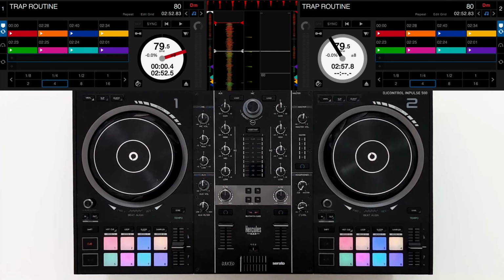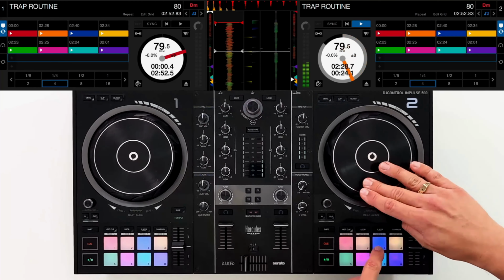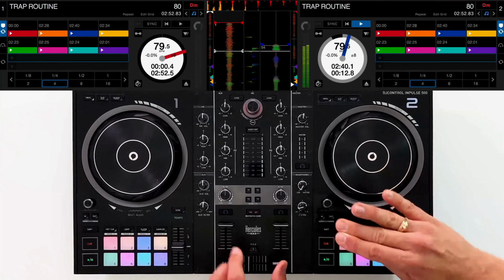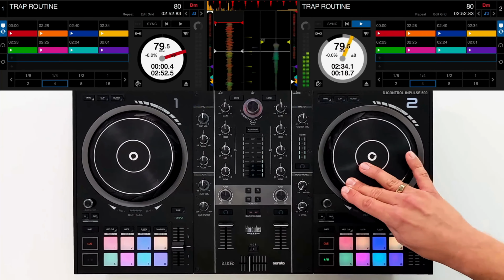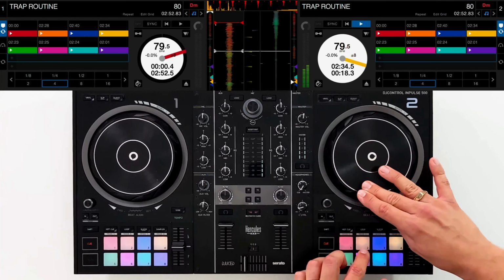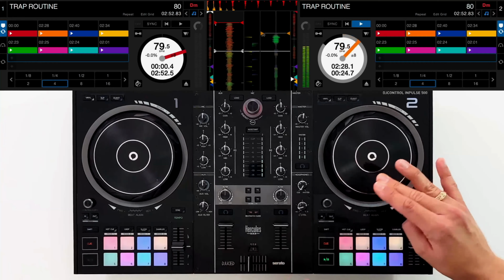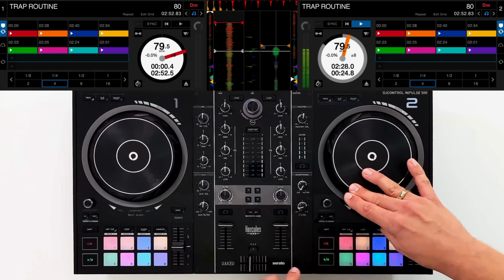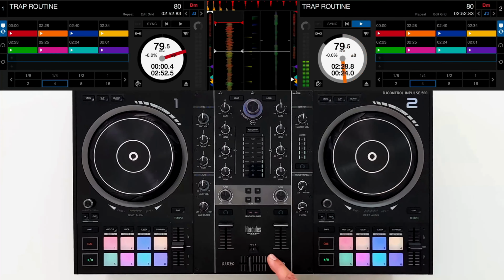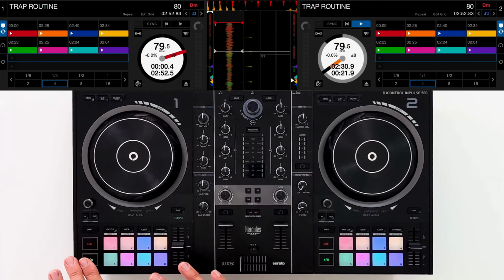Let me show you the whole scratching part a cappella. Break it down. What you gonna do? Break it down. Break it down. What you gonna do? Break it down. And stop, move the fader to the left side.